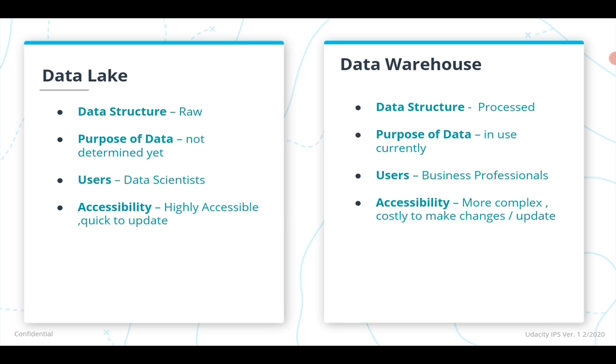If we talk about the types of users, a data lake is actually used by data scientists, whereas a data warehouse gets used by business professionals. In terms of accessibility, a data lake is highly accessible and is very quick to update, which is a very big advantage of a data lake in today's system because the data keeps on changing and we would want our end data to be updated as and when needed. And this is actually a drawback for a data warehouse because when data is stored in a data warehouse, it's complex and the updation becomes costly at that level.